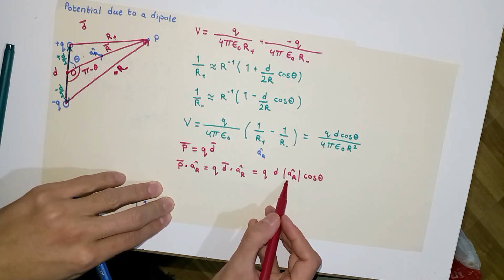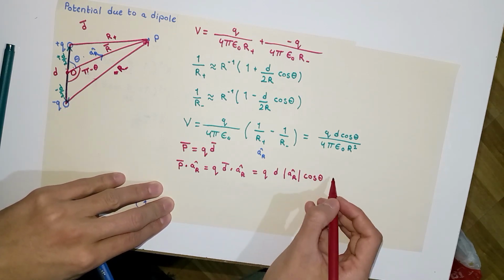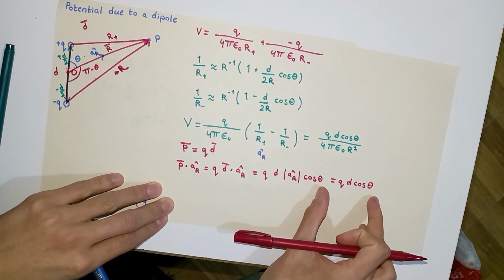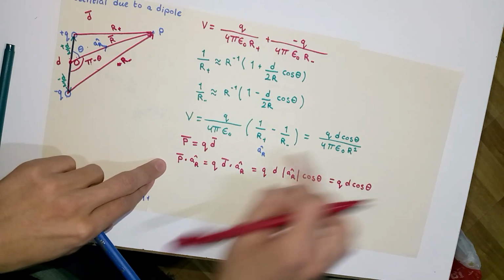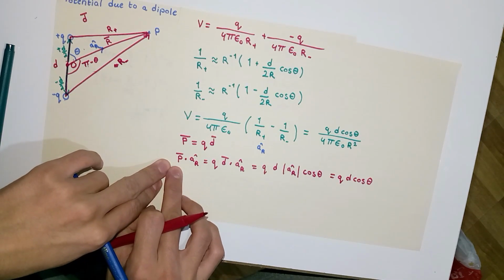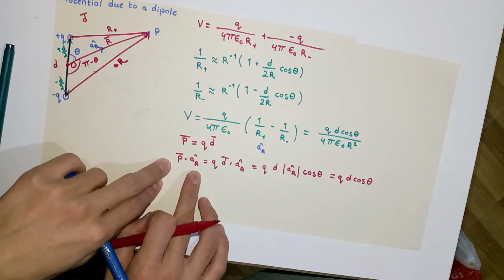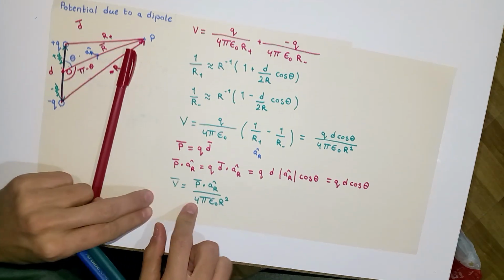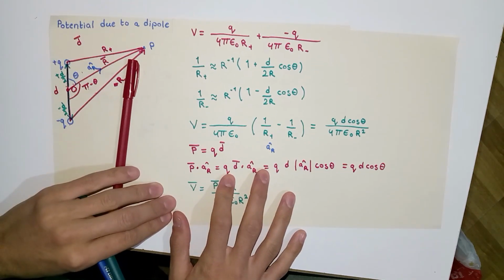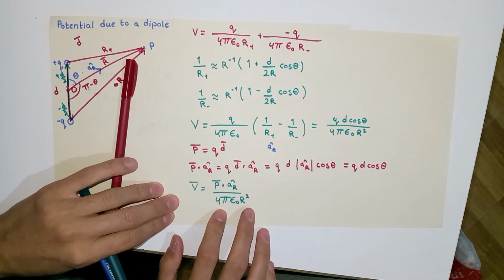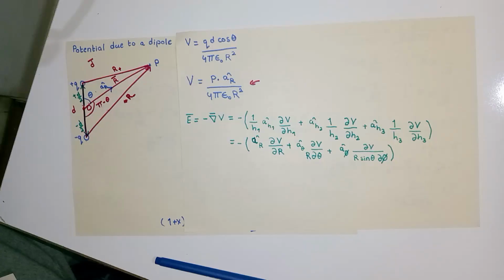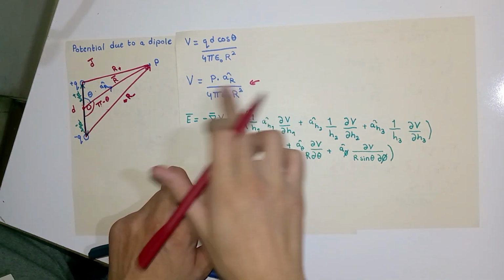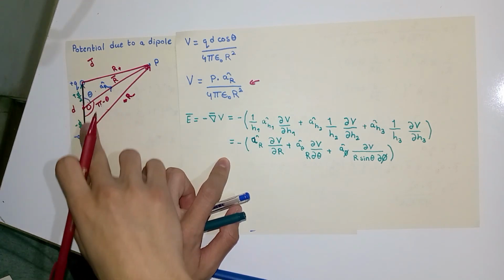And as we mentioned, the modulus of the unit vector equals 1, so the final answer is, as we see, we can substitute the numerator by this P, which is the dipole moment, dotted with the radial vector. And by this we successfully found the potential due to an electric dipole. Now you saw the derivation of the equation for the electric potential due to an electric dipole.